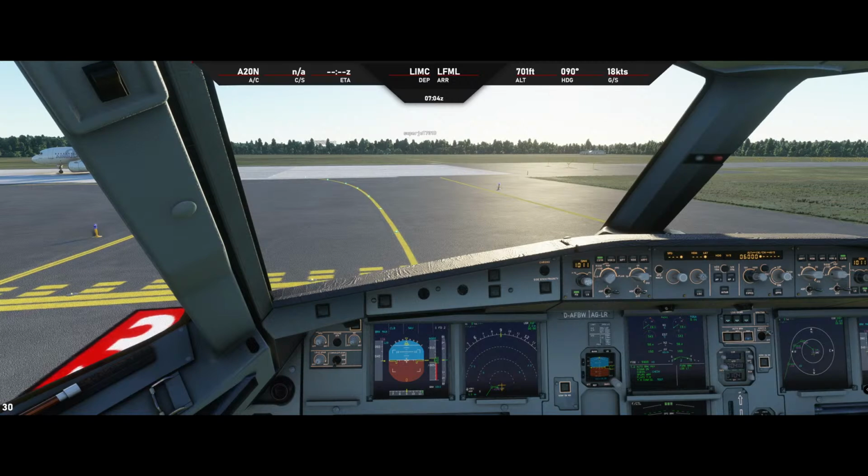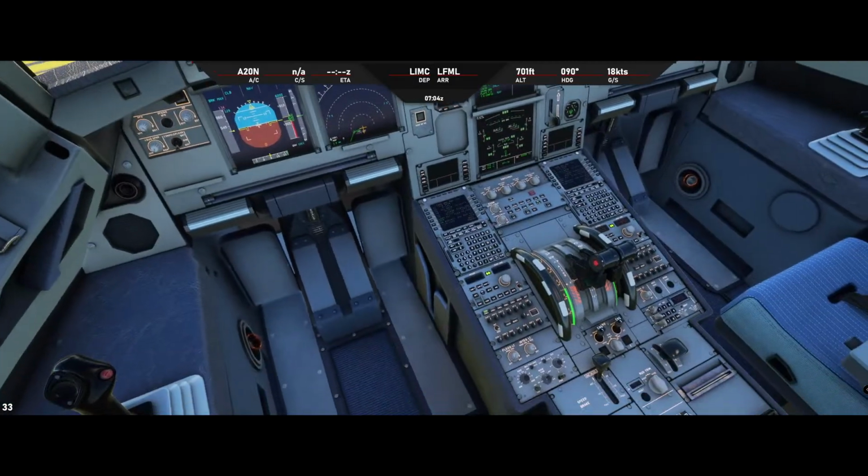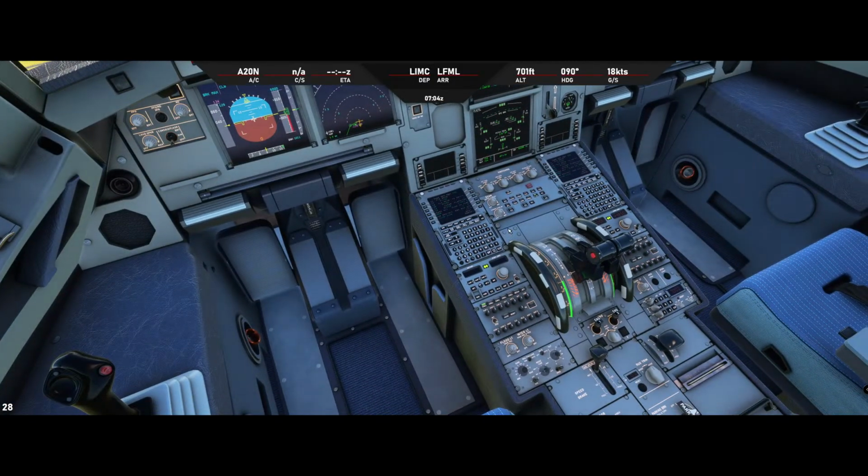Parking brake set, before takeoff checklist. Runway flaps, flap setting. Oh, we have the flaps first. Why does it keep jumping? What the hell? I have no idea. Okay, everything okay? All right, runway 34, flying right. V1 is 129.